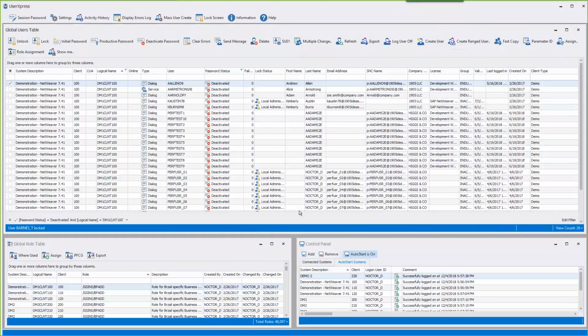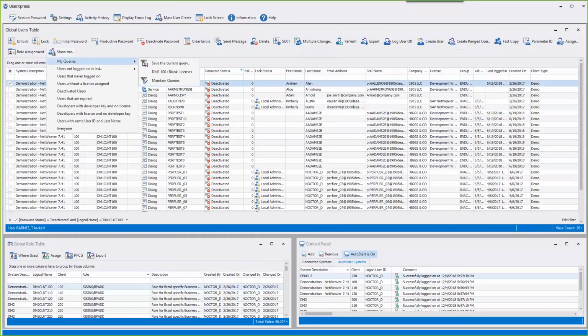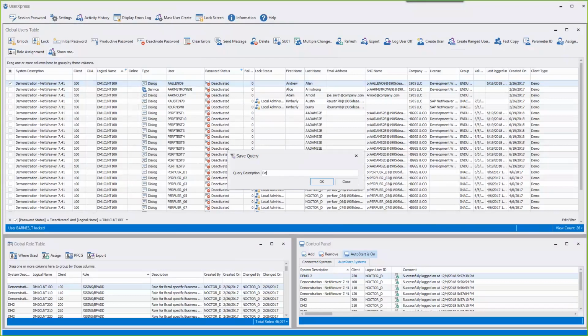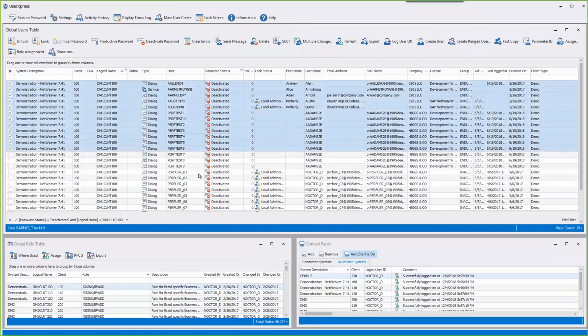So what we're seeing here is a very simple way to explore what users we have across the system according to different criteria. And once we have those queries, once we have those users, we can save them. So I just put down deactivated users. And this is something I can keep coming back to again. Once I have my users selected, I can highlight the users, and then from here I can choose various actions. So the idea is to filter the users, then select my users, and then act on those users.